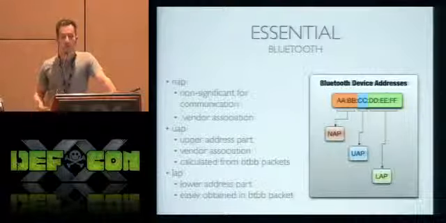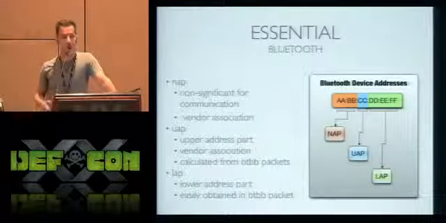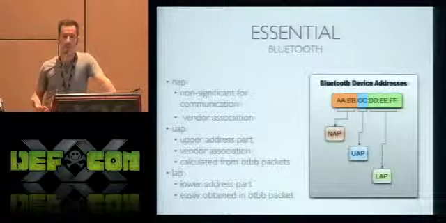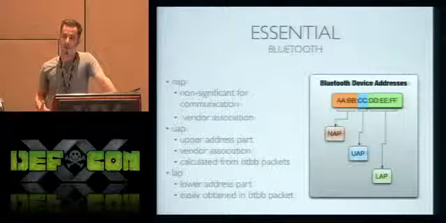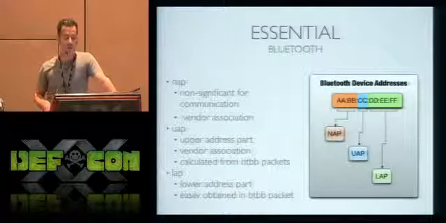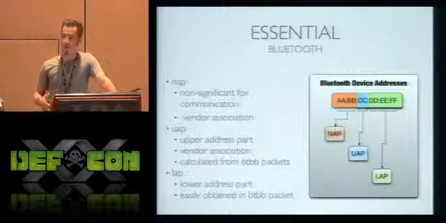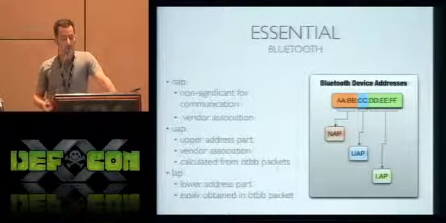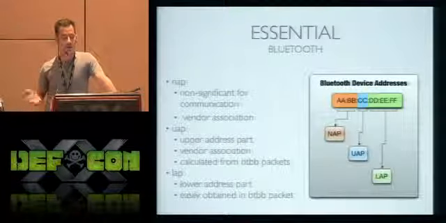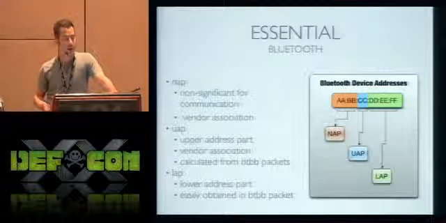If you're familiar with a typical ARP networking protocol, a Bluetooth address is laid out pretty much like a MAC address, right? Where our upper half is vendor specific and our lower half is device specific. Now, as far as relating them, that's about as far as it goes, because where Bluetooth starts to differ is we don't actually need this whole entire address in order to make a Bluetooth connection, right?